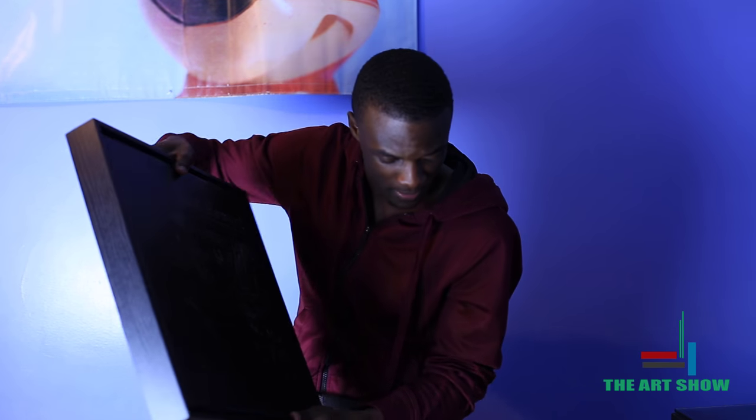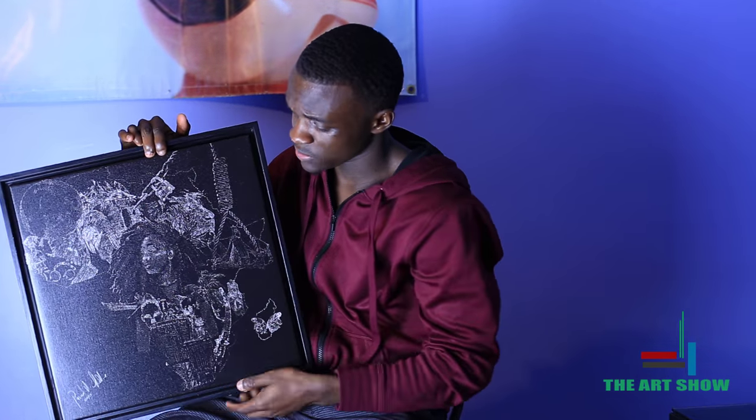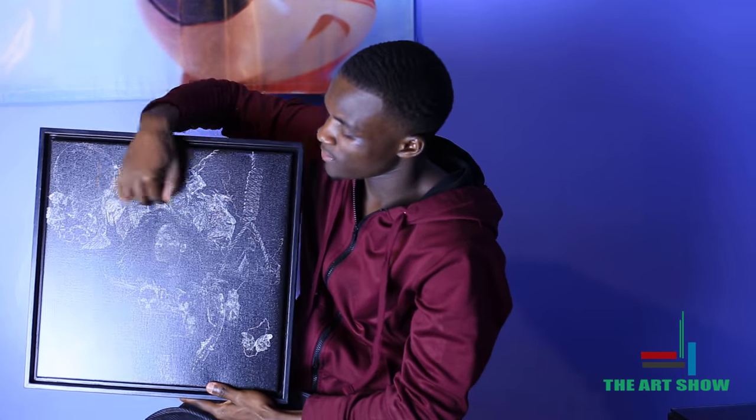There's another one. This one I like in a way because you can actually see this part, but this part gets darker and I don't think that does it justice — this could have been done better. But the first one I really like. The frame quality on these is really good.